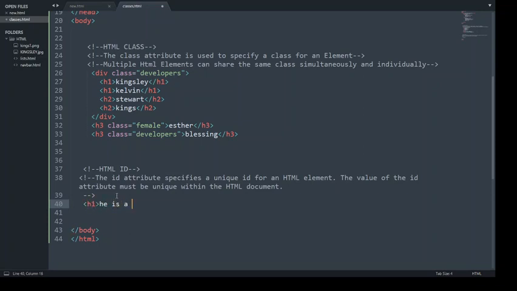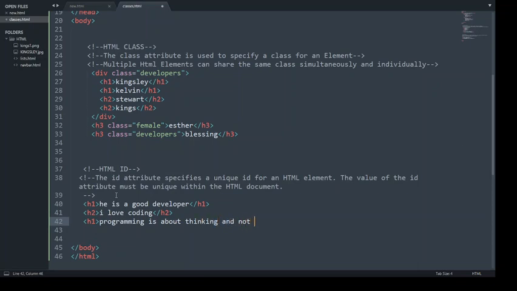So let's say I have some elements. He is a good developer. H2, I love coding. Programming is about thinking and not typing.